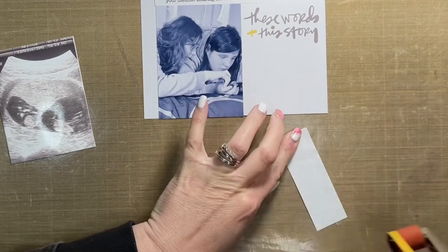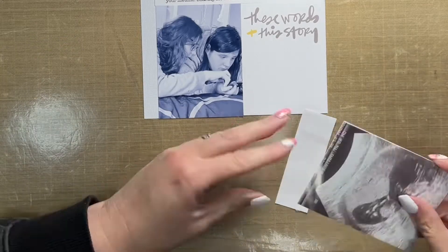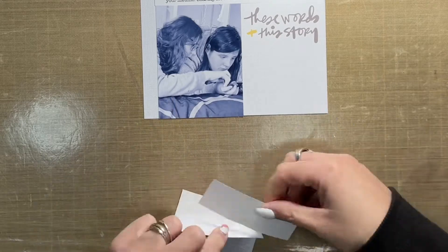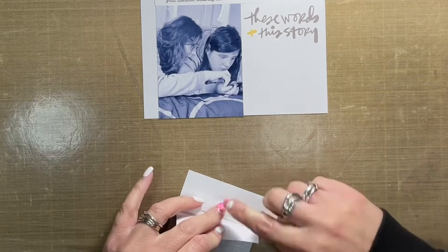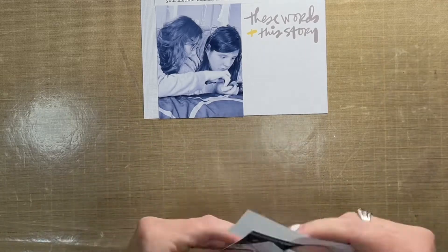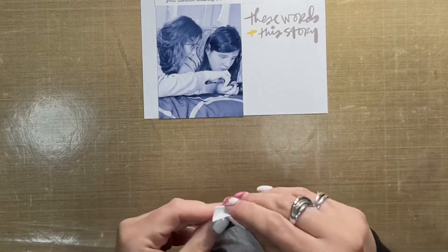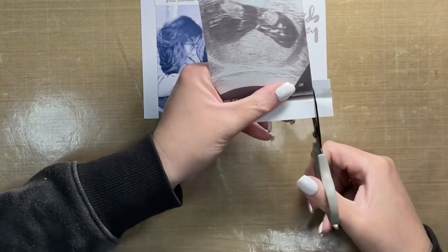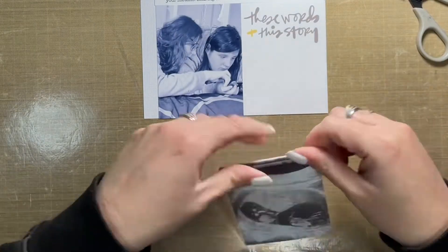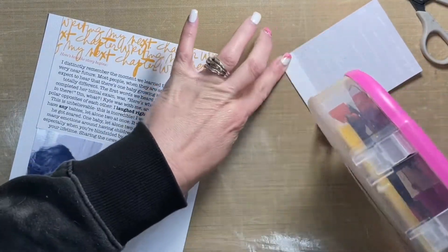Neither of us was expecting that, so I thought it would be a fantastic way to kick off this kit. I decided to create a flip out of that 3x4 photo of my first ultrasound. I'm going to attach it to just a small piece of regular printer paper to create the hinge for my flip-up. I could have used any kind of flip-up, like a flip-flap from Close to My Heart or snap flips — anything you have on hand would work. I decided to use printer paper because I thought it would be the quickest and the easiest.